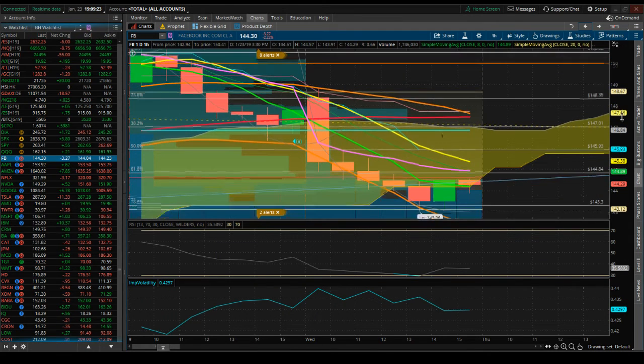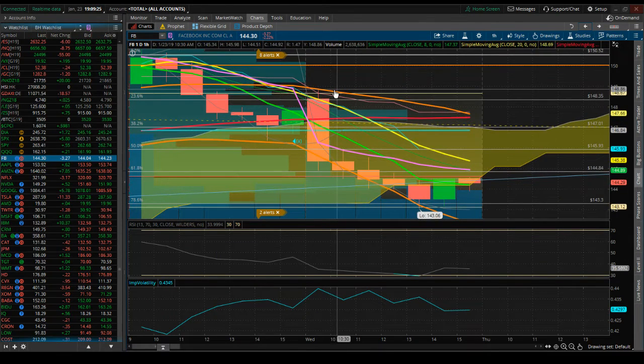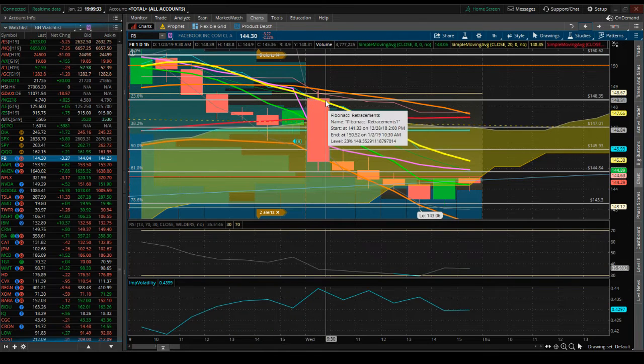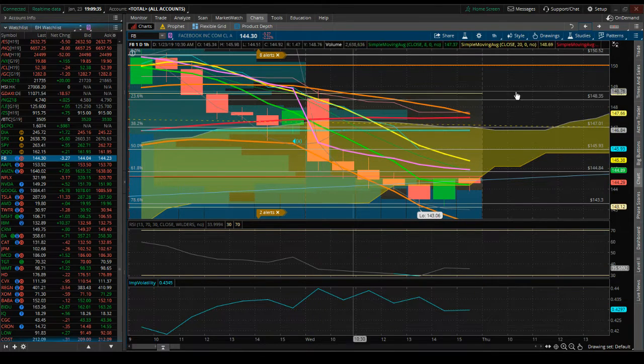I'm sorry, Facebook gave a pretty interesting setup, right? It gave us a 60 anchor here. This was an inside bar on the prior day, right? So, inside 60 hammer. It was over the cloud, under the VWAP, and we gapped up. It tested, interestingly enough, this orange line here, the upper Bollinger Band, right? Rejected it, and then came in really quickly.